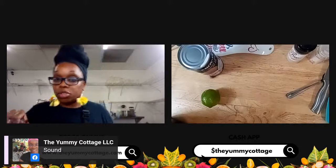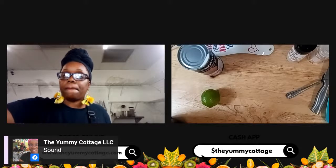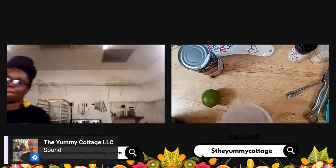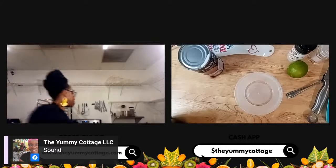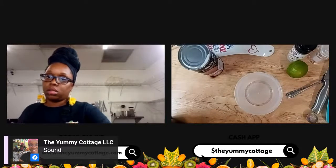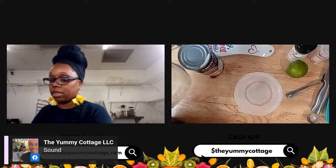And essentially, you blend it up till it becomes smooth. So I'm going to purposefully mute at this time so that it can be smooth and you won't hear the noise. So we blend it for like 30 seconds. Then it becomes like a mango puree. And I'm just going to taste it to make sure everything is on the up and up.